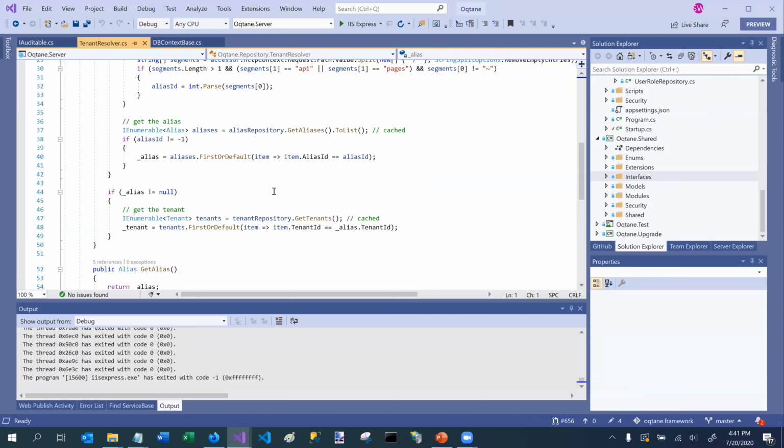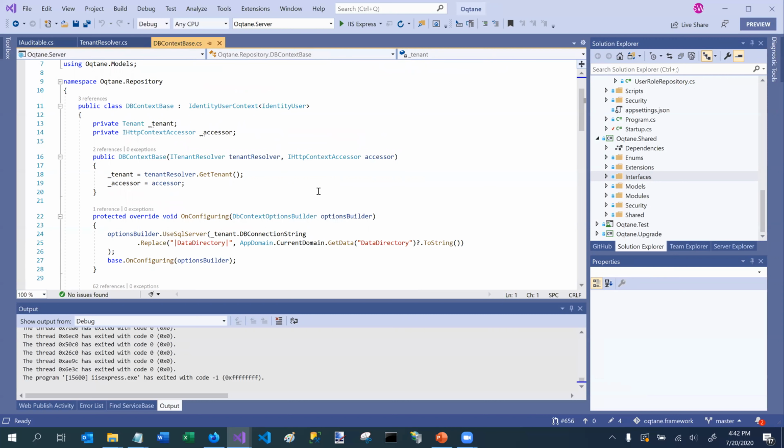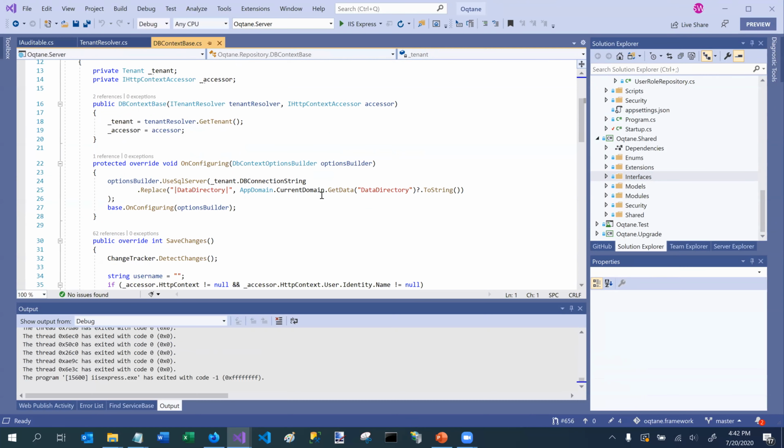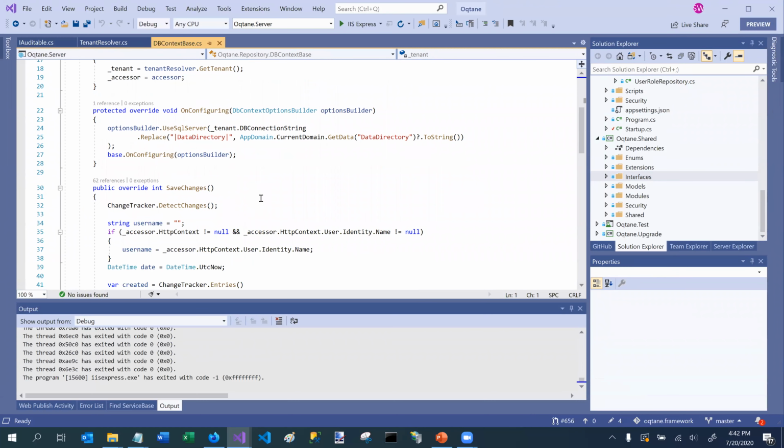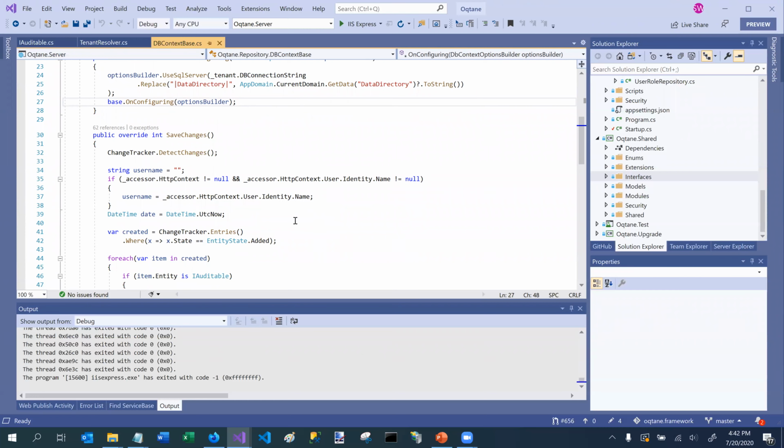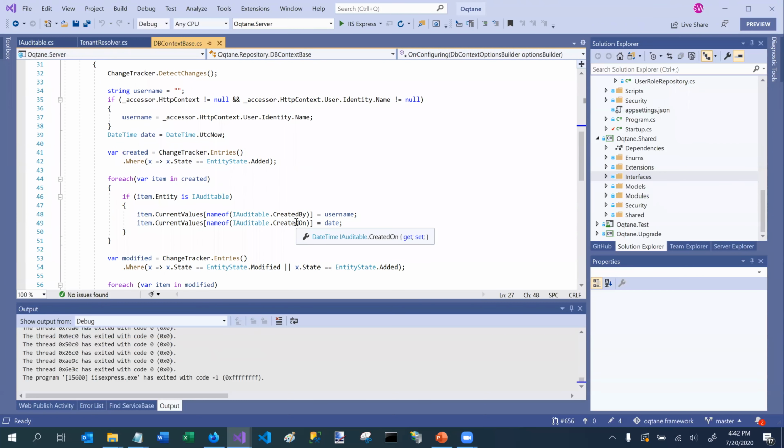So it's very important that you build your repositories in this manner. Again, you've got DBContextBase, which uses TenantResolver, which uses the URL to get the tenant. From there, it gets the connection string from the tenant, connects to SQL Server, and gets access to the underlying data.